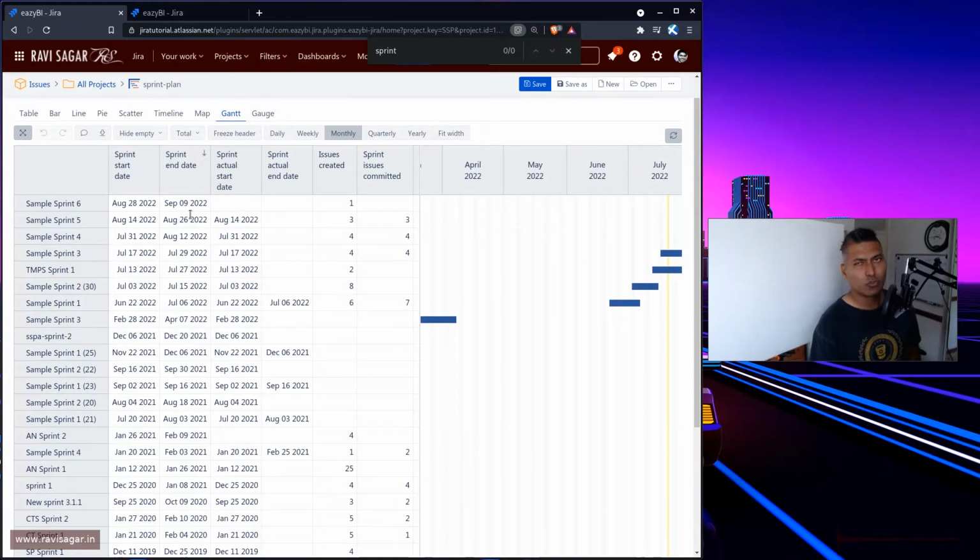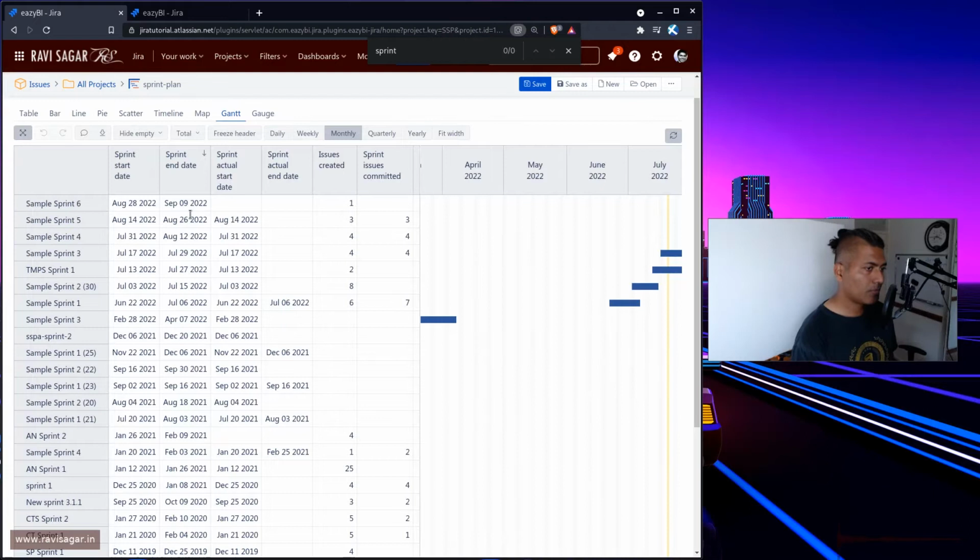When you create a sprint, there could be a date. So when you create a sprint, you can define a start or end date, and that start or end date on its own is your planned sprint.